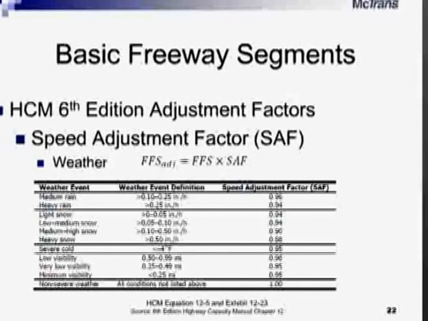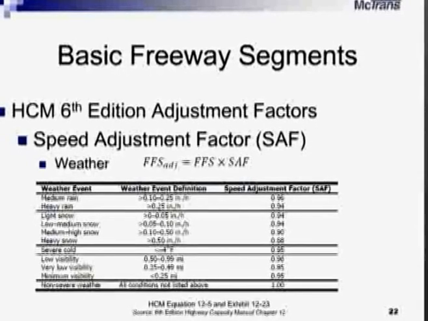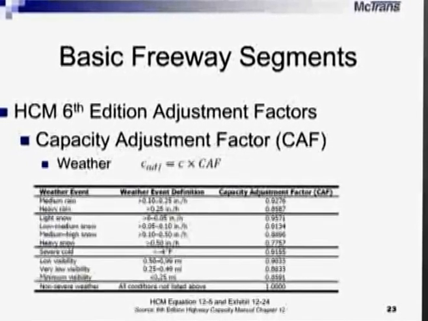So this is what it looks like for the weather events. You get 8 or 10 weather events, and the speed adjustment factor is shown here for each of those weather events. Again, only if you want to model the effects of weather. Lots of times that's not something you're going to make decisions based on. I always talk about I-4 in Orlando in the summer. It rains at 3:47 every afternoon, quits at 4:30. So maybe they want to model this, but it's kind of up to you.